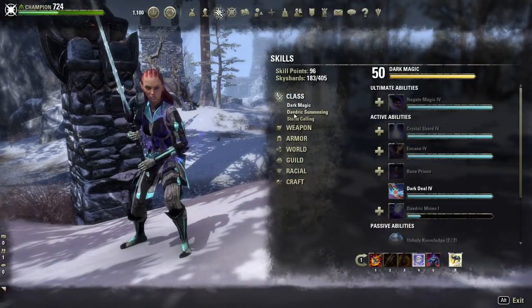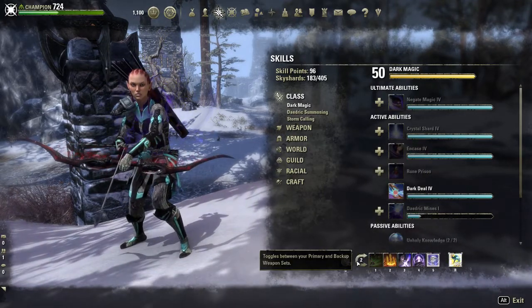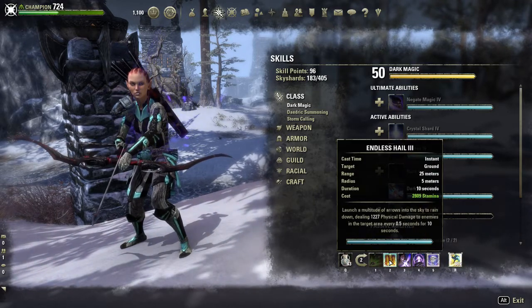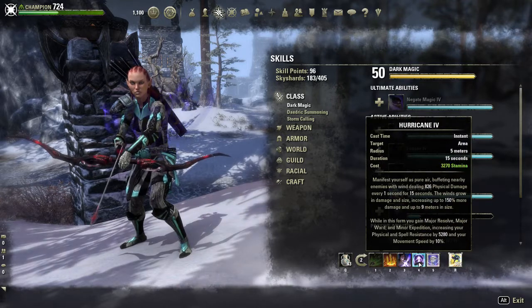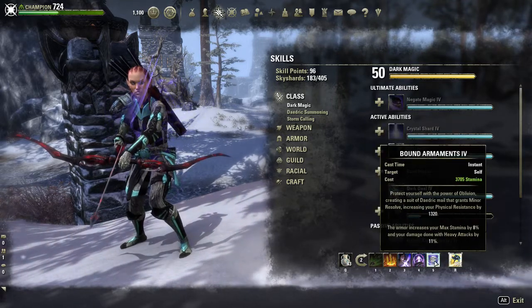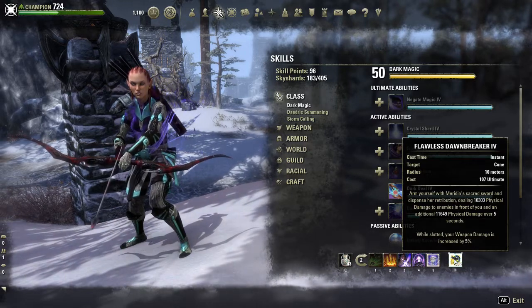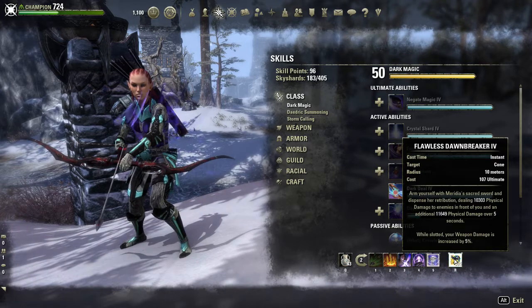Now we're going to go take a look at the skills, and we're going to start with the back bar. We're not going to start with the front bar. On the back bar, we are using Poison Injection, Endless Hail, Critical Surge, Hurricane, Bound Armaments, and Dawnbreaker. Now, I know what you're going to say. Why do you have Dawnbreaker on the back bar? To increase the damage of my bow abilities.